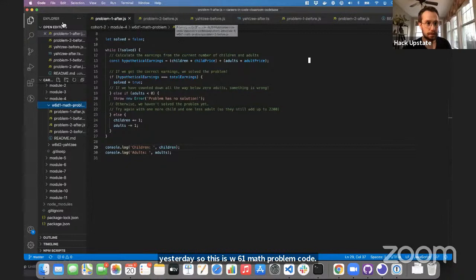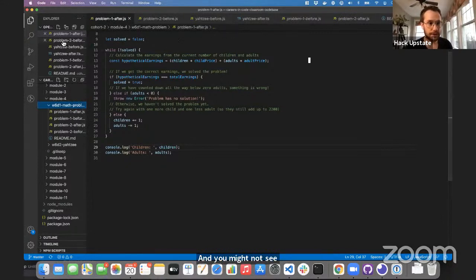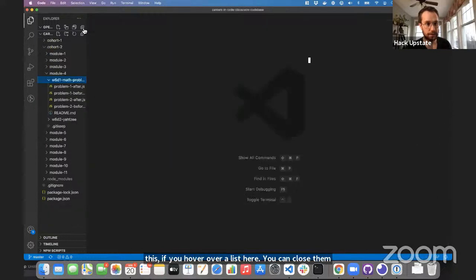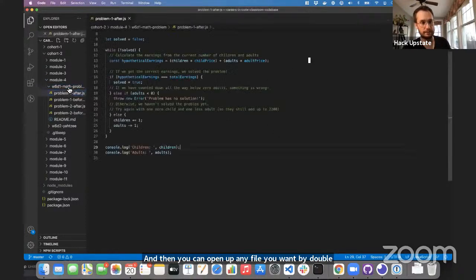And you might not see any files over here. To reset this and close all the files here, you can hover over the list and close them all by clicking that. And then you can open up any file you want by double clicking on it. So I'll do problem 1 after, and that has the code.